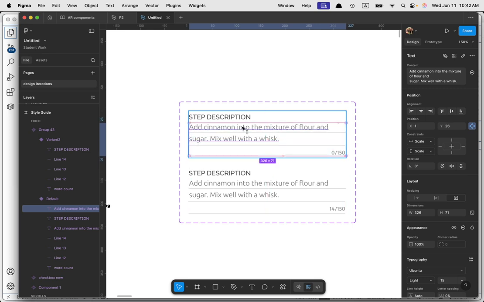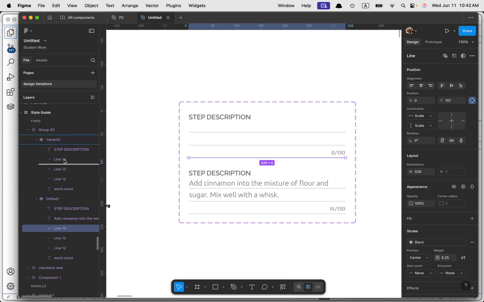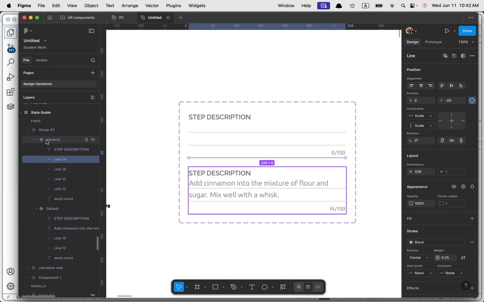See, I always do things in reverse order. And then maybe this one is just, but it's called add cinnamon. Oh, that's funny. Default, this one goes up here. Variant 2. Okay. Just got to make sure they're in the right frames.